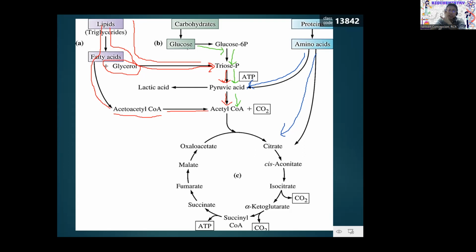So we have three paths. The path of lipids is different, the path of carbohydrates is different, and the path of proteins is different. But because the citric acid cycle is a common catabolic pathway, they all become the same once they arrive at the citric acid cycle, or at our roundabout. But different streets, different roads, different paths were taken by these different biomolecules to come up with acetyl-CoA. Okay? Is it still okay? A bit complicated, right? Our acetyl-CoA is complicated.